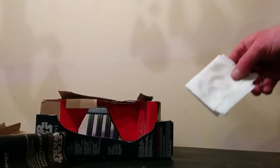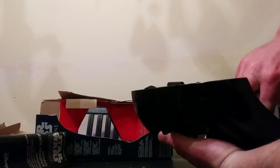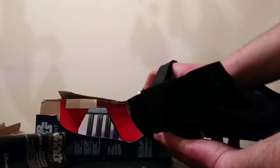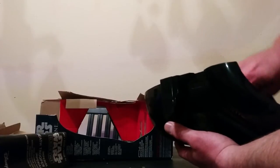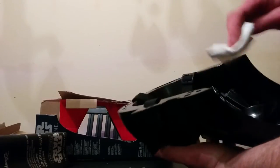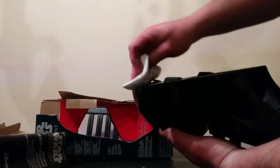Now, before I go any further, I'm going to take a paper towel with some rubbing alcohol and wipe out the inside of this, just because I have no idea whose face or mouth has been in this thing while it was on display at the store. There's all kinds of smudges and stuff inside that. I just don't trust it.